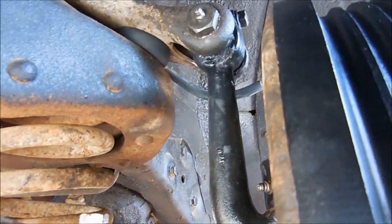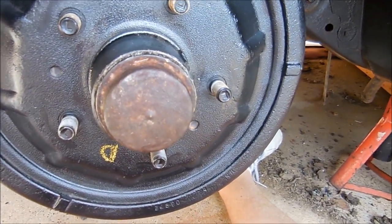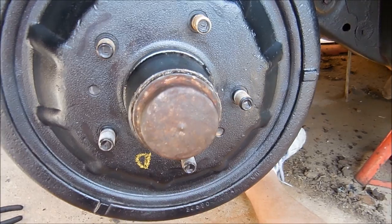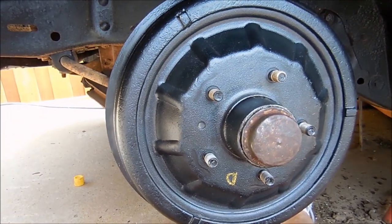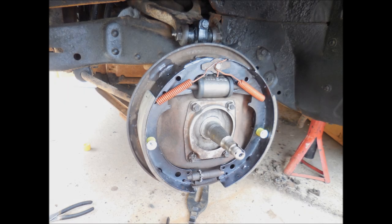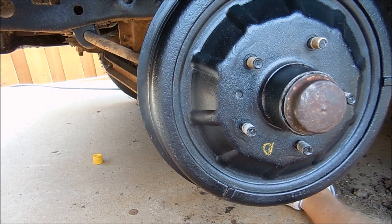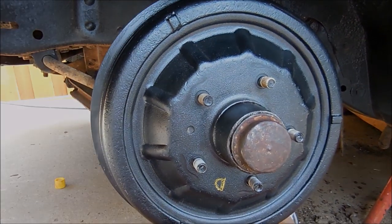Done. The only thing I really need to do is torque down this nut, but I'm going to wait to do that later — there's a specific procedure for that wheel bearing. One wheel's done. Here's a picture of all the new brakes right there. Both wheels are done with the new build, greased up like they're supposed to be. One wheel down, we'll keep going.